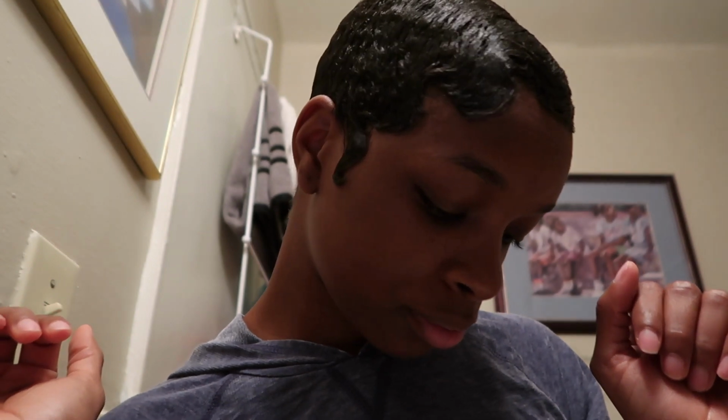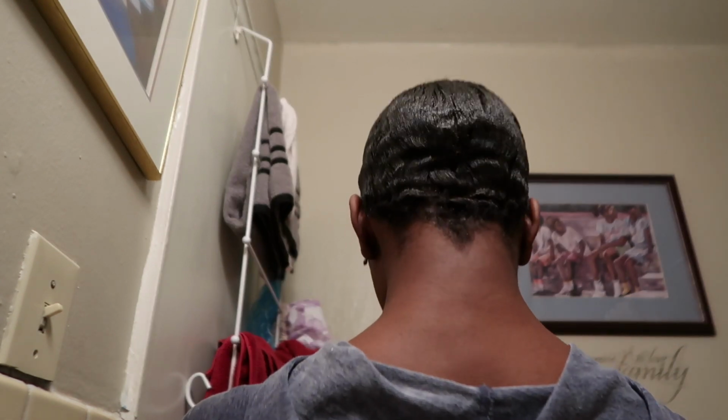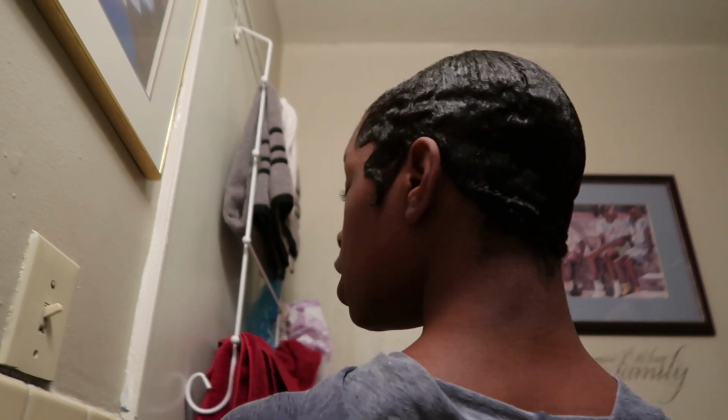Okay. Hey y'all, I'm back. So I'm done. It's done drying. This is how it came out. Here's this side. So yeah, this is how it turned out. Let me show you guys the back. So there's the back. Hopefully y'all can see, because I can't see if y'all can see. Now my hair was dry within an hour and it would be perfectly fine to take it off. But if you want to make sure that your hair is laying as flat as possible and it's all the way dry, then you can keep it on even longer.